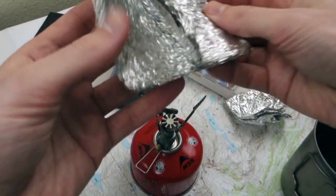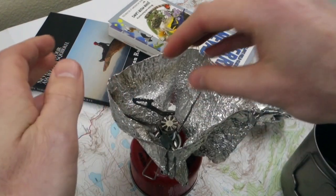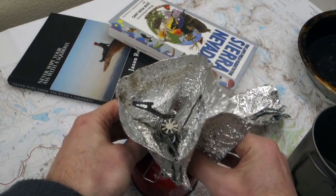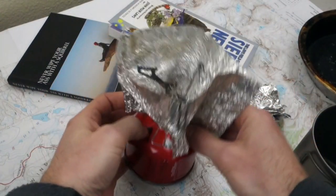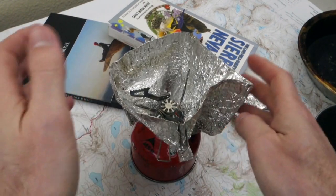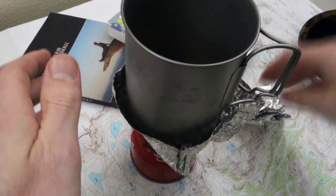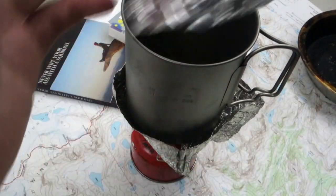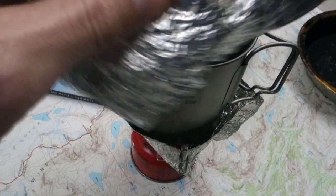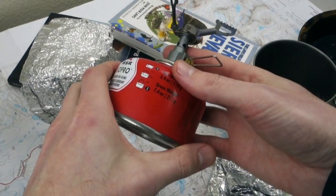If you're going to use one of these things, you'll definitely want a wind guard. These little single-burner canister stoves tend not to work well in wind, and a good way to get around that is just some folded-up foil. When you put it around the burner, make sure you're protecting the canister — if that canister overheats, this whole thing turns into a bomb. Also, many people use aluminum foil lids with their lightweight titanium pots: they weigh less, are easily replaced, and fold up to take less space.